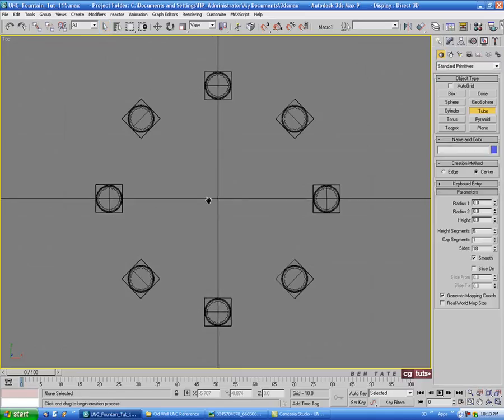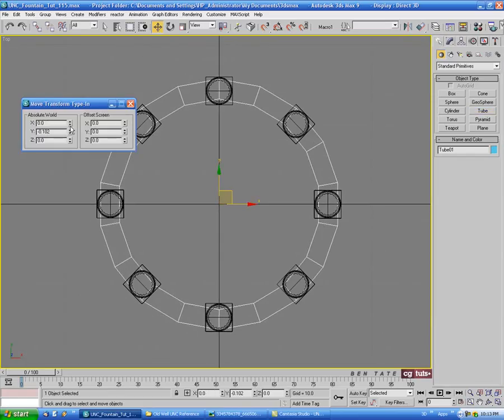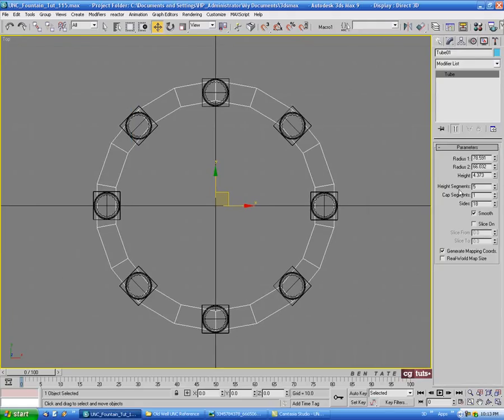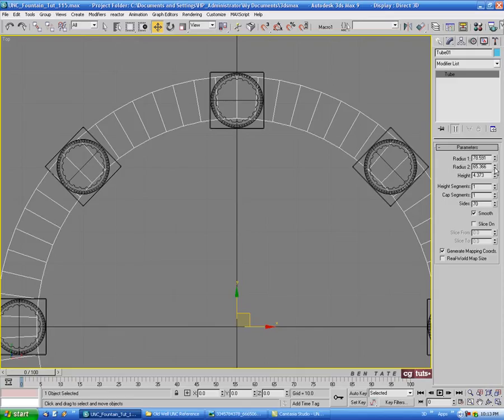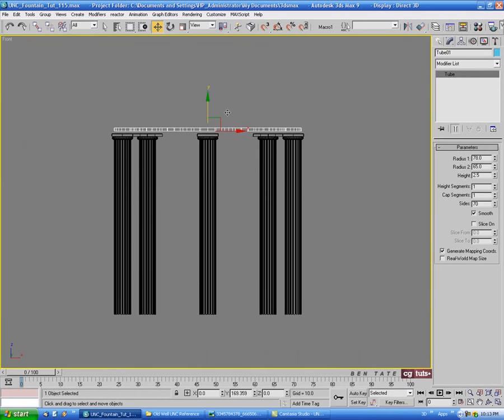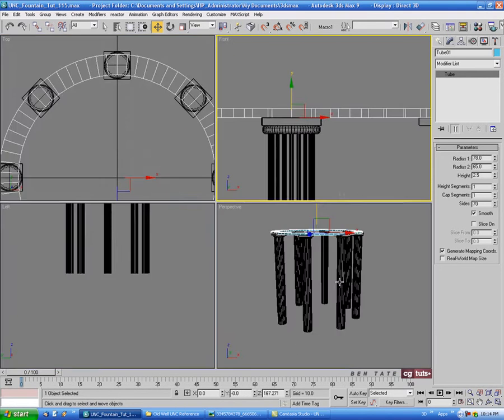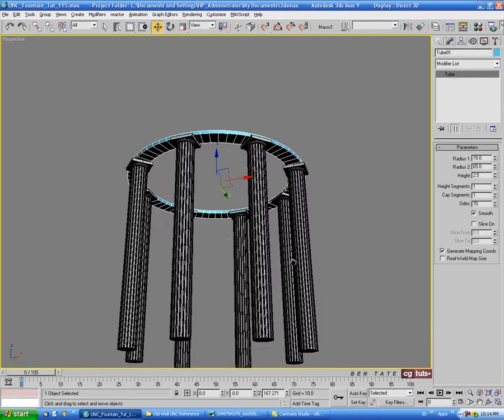So let's go into the create panel, and we'll grab a tube, and let's just draw that out. Give it a little bit of width and a little bit of height, and let's also center it on X and Y. And we'll dump the height segments here, and let's take the sides up to like 70 again, and we'll just figure out how big we need this. Let's do maybe 78 on the first radius, and we'll do 65 on the second, and let's just do maybe 2.5 for a height. Okay, we'll see if that looks about right. Let's move it up to the top. Okay, and we'll just set it right on top. Okay, I think that's about the right size.